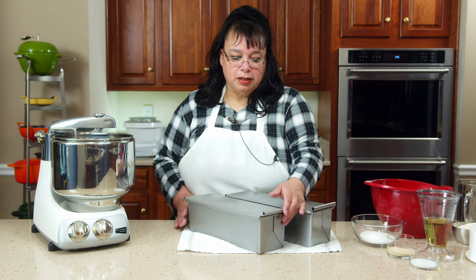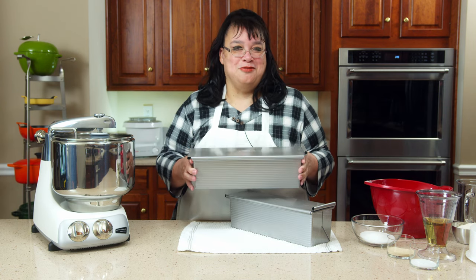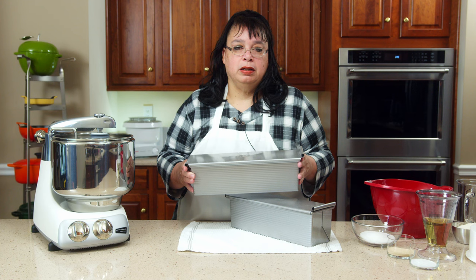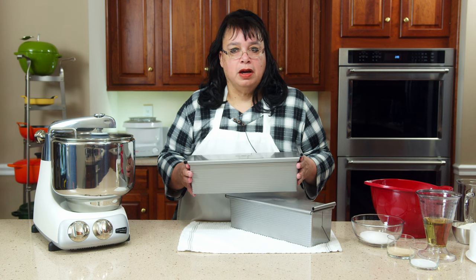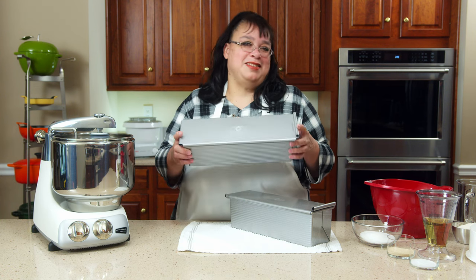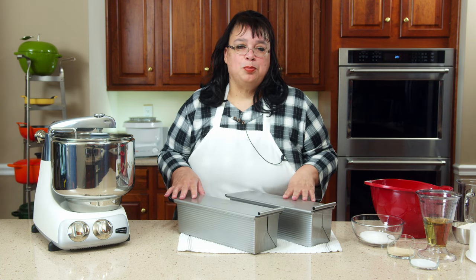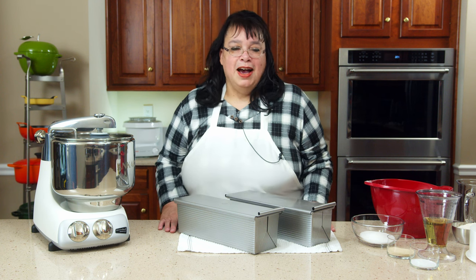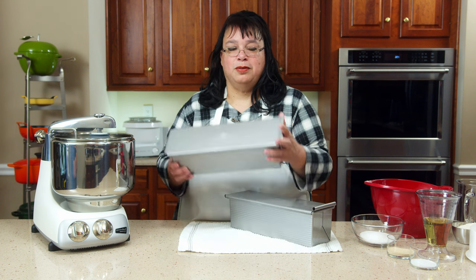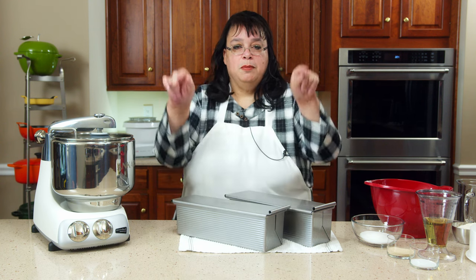What's interesting about this loaf of bread is it's square like a rail car. This is called a Pullman bread here in the U.S. You might also see this referred to as sandwich bread or Texas toast. This is based on bread from France called pain de mie. I'm not sure I have the perfect pronunciation because, of course, I don't have the accent.